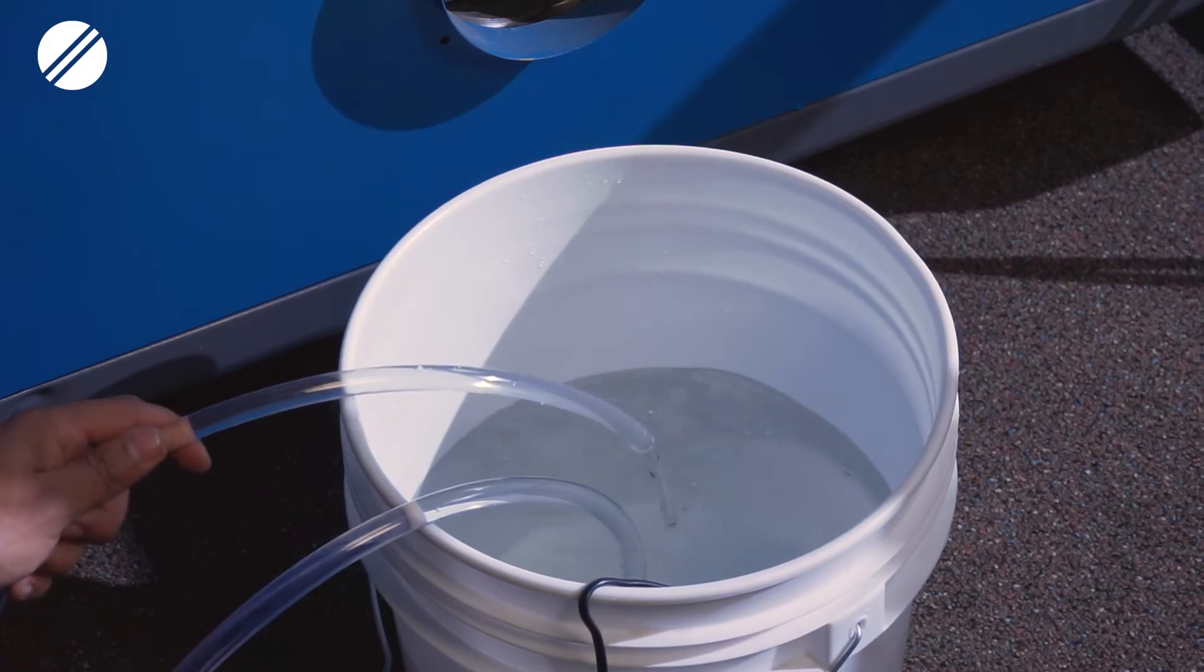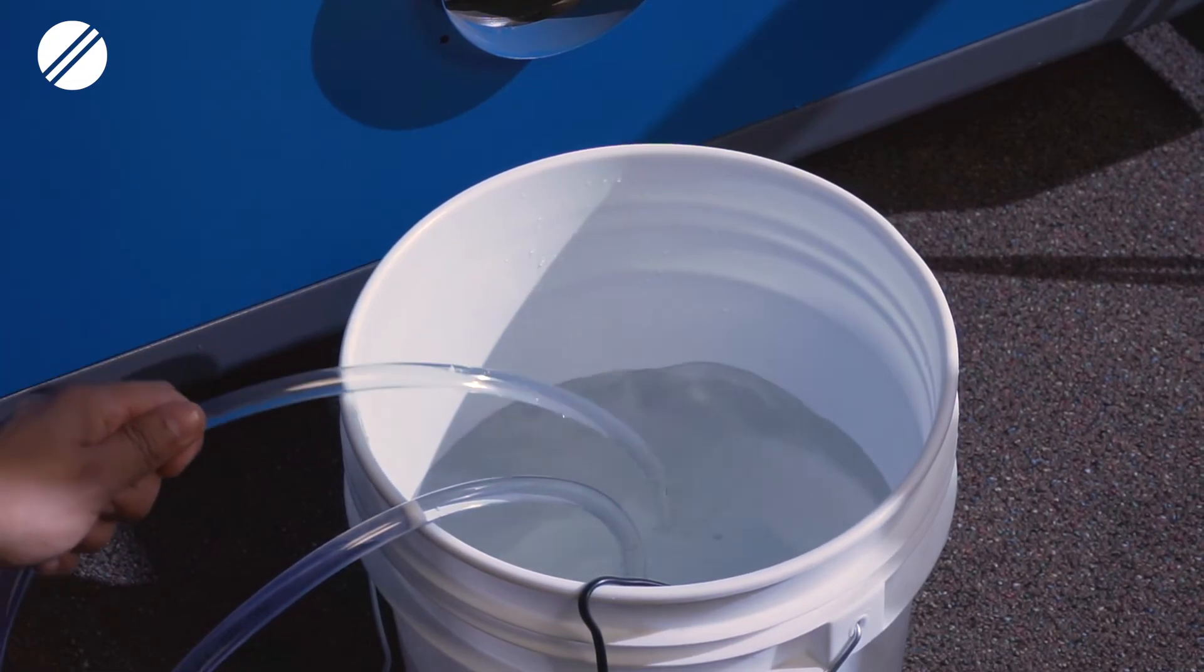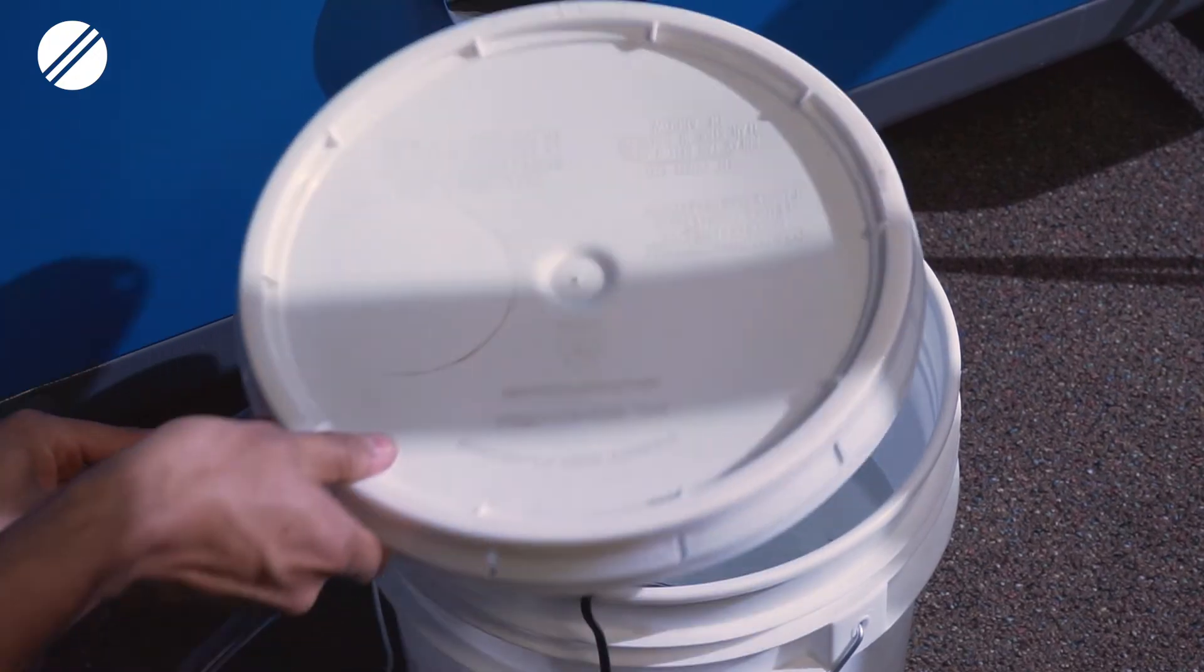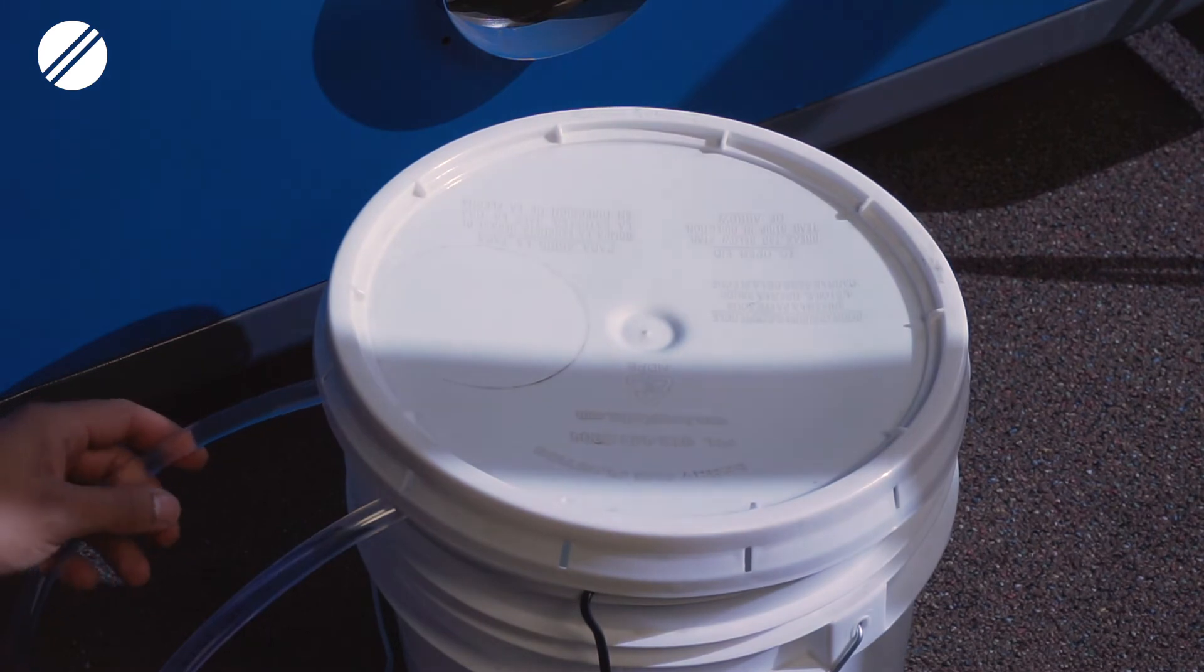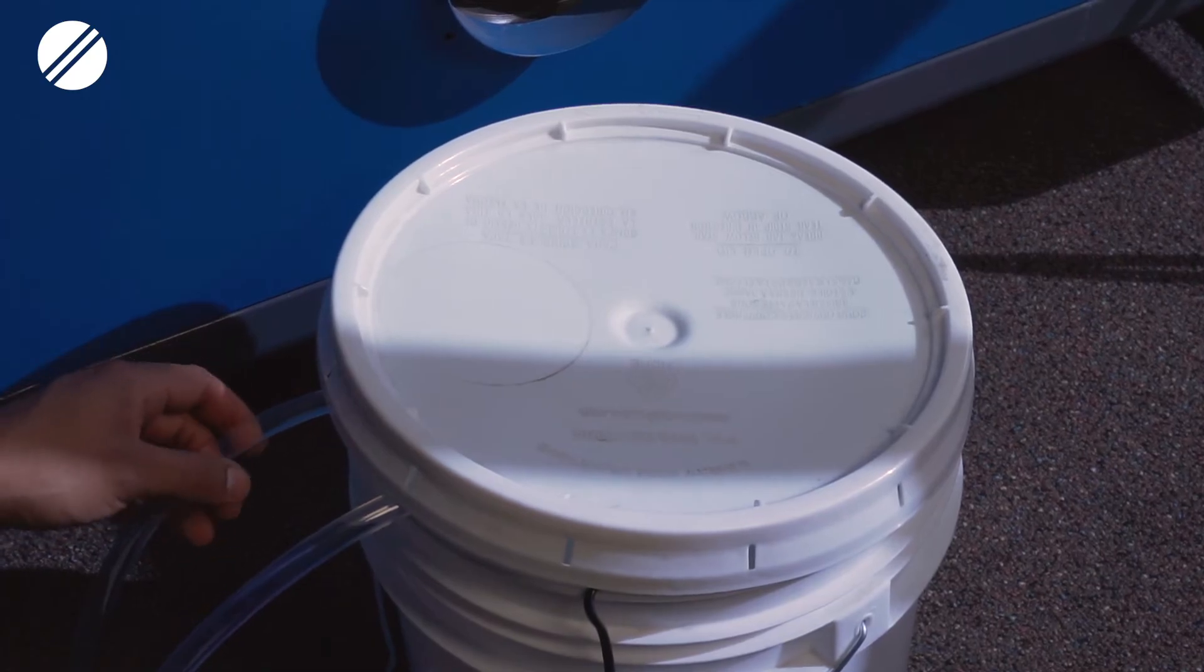As you can see, water is flowing adequately in and out the tube. As you can see here is the water outlet hose. Another thing that I would recommend is placing a cover on your bucket. That way you'll keep the water free from debris or any dirt, and ideally you would want to change the water every four to five weeks.